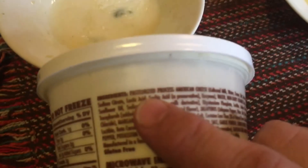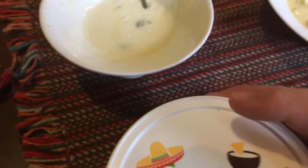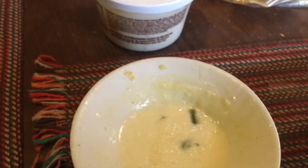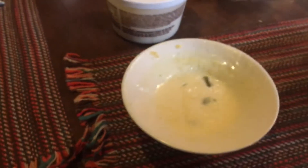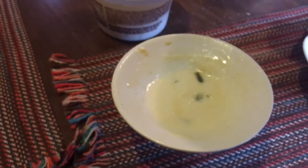What's unique about it is the very first ingredient is white American cheese. Lower quality cheese dips out there have water as the first ingredient, and the amounts are listed in order of appearance in the recipe. So whenever you see a recipe that leads off with cheese, that's the kind of recipe you're looking for.